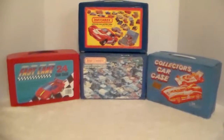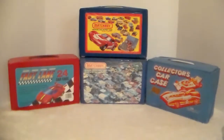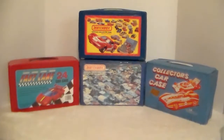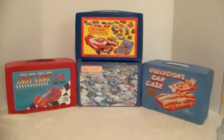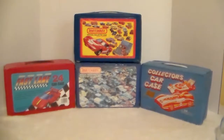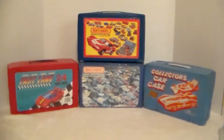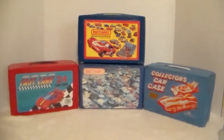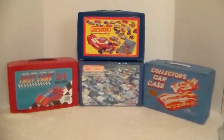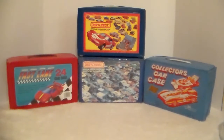All right gang, for now this is going to be the last update on some of the die-cast car collection. As I said in all the videos, a lot of this stuff was played with and survived — that's why a lot of it isn't in pristine shape. None of these cars are for sale regardless of condition. If I have duplicates or triplicates I might try to trade those off, but that rarely happens. I guess when it comes to my old toys, guns, and other things I collect — I'm a hoarder. All right gang, I'm gonna end it here; I do appreciate it, thanks for viewing.